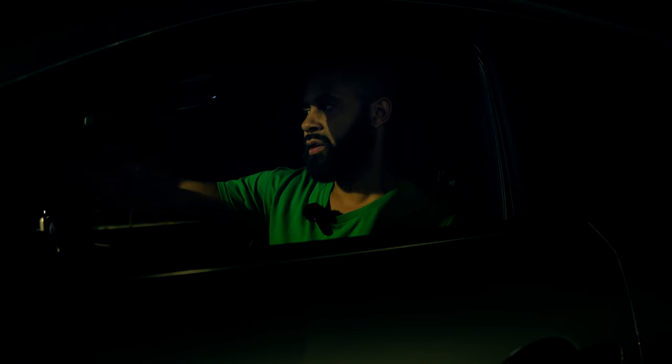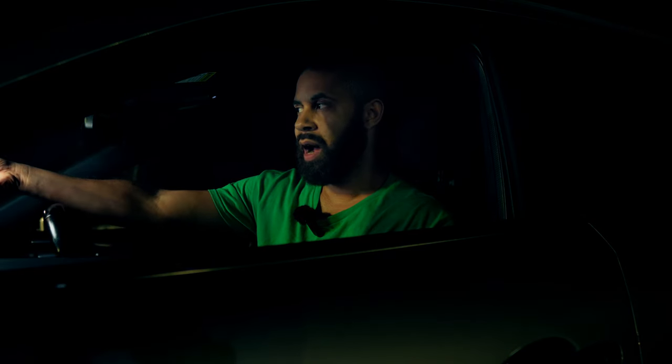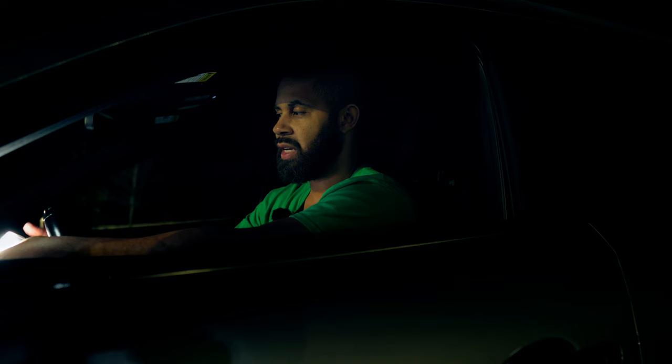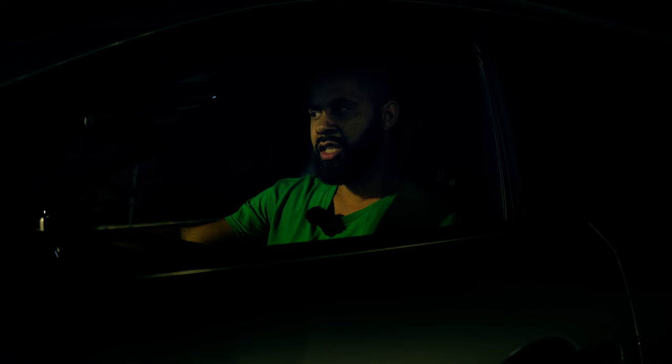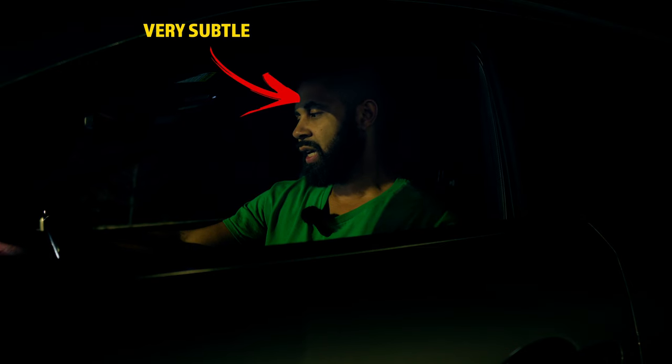The key to this that I've learned is to keep the intensity of the light low. You also don't want it to be direct — if I point it directly it's going to reflect off things inside the vehicle. But if I point it back at the windshield and turn it up so it bounces out of the windshield, it doesn't look as fake. Then I found if I put it down lower where the gauges are and let it bounce off the gauge — and just turn it down a bit so it's not too bright — it looks more authentic, like maybe the gauges are lighting my face.